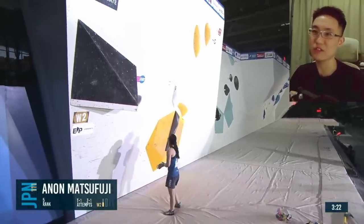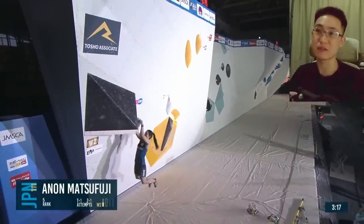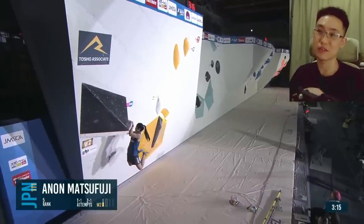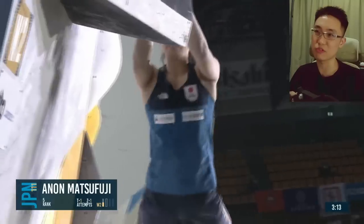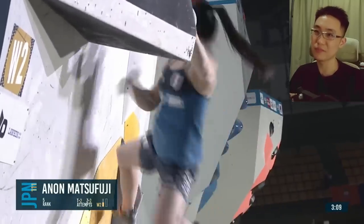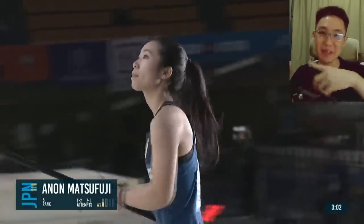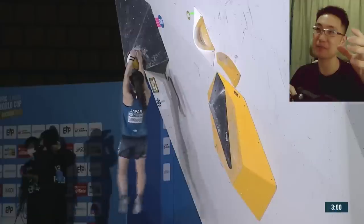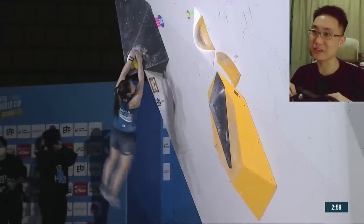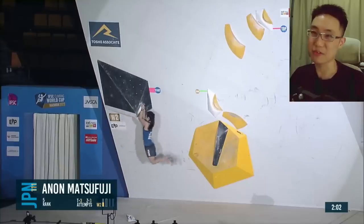I don't think she really stuck the women's two. Women's two also had a similar boulder like this in the semi-finals. So this is women's two in the finals. It's a similar starting position. Oh, she's actually going sideways. Okay, she's facing the wrong way. She's gonna dyno. Oh, that's very cool. Okay, she's actually facing the wrong way, but she gets to come in and take it to the side. So she doesn't have to. Oh, that's so sick. Yeah, in the last second, she turns around. Oh, that's very creative. So she needs to be able to stick this move.